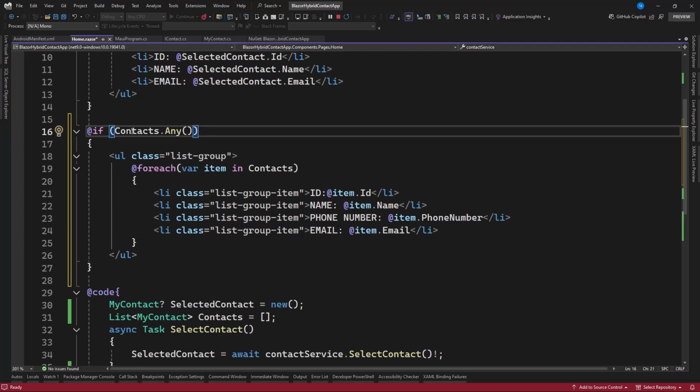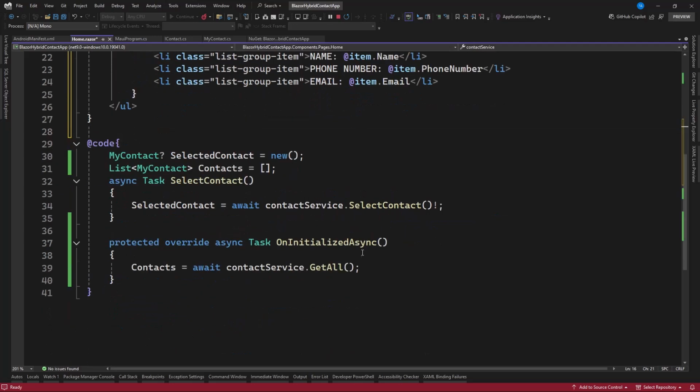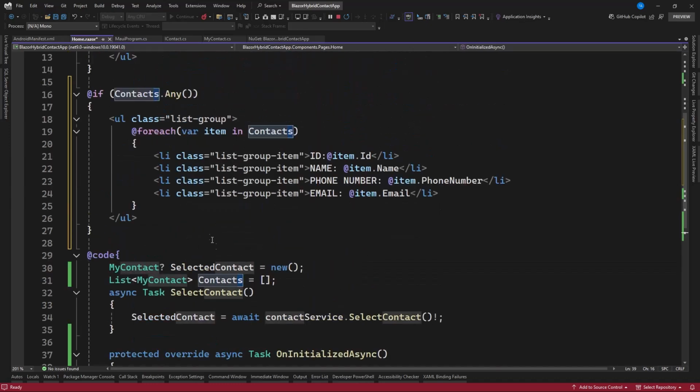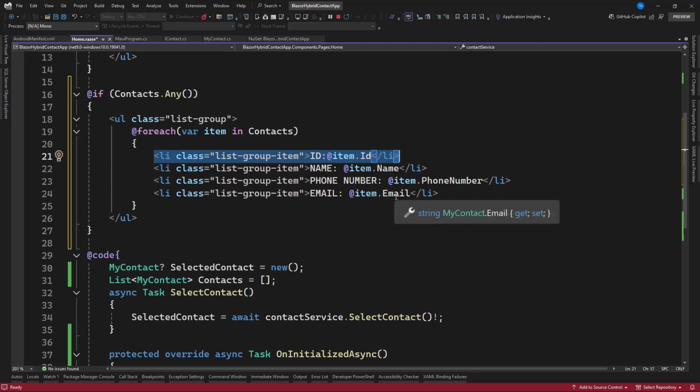So when you check here, we are getting it as soon as the page initializes. We want to call the list and now store it over here. We're looping through that using foreach and using this an added list element. We have this list item whereby we have the ID up to the email.